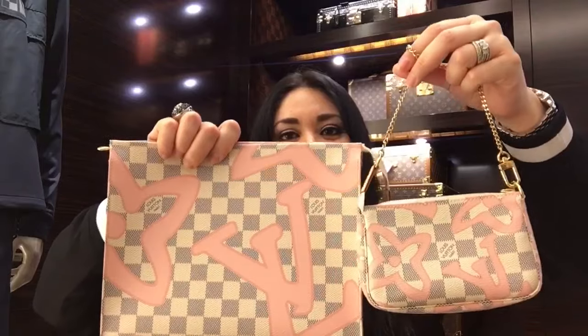I do have one more item set aside but I haven't decided on whether or not I'm going to keep it, so I didn't want to include it in the unboxing. Usually when it comes to unboxings I want to show items I'm going to keep. If I'm indecisive I don't want to show it just yet. The Mini Pochette retails for $365 here in the States. Those are the two items I ended up picking up.